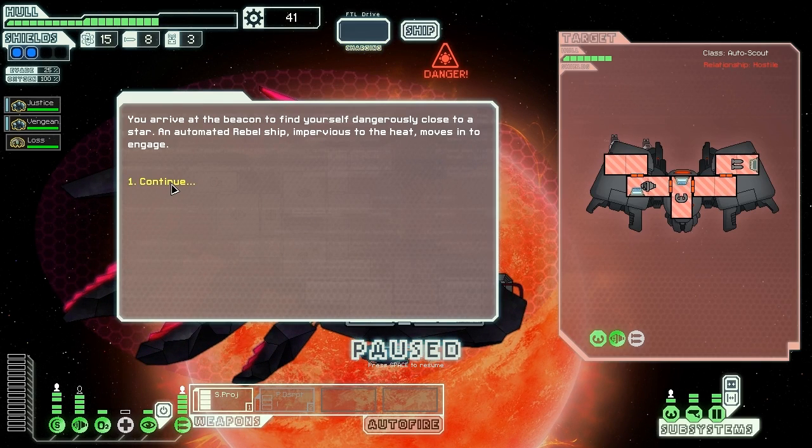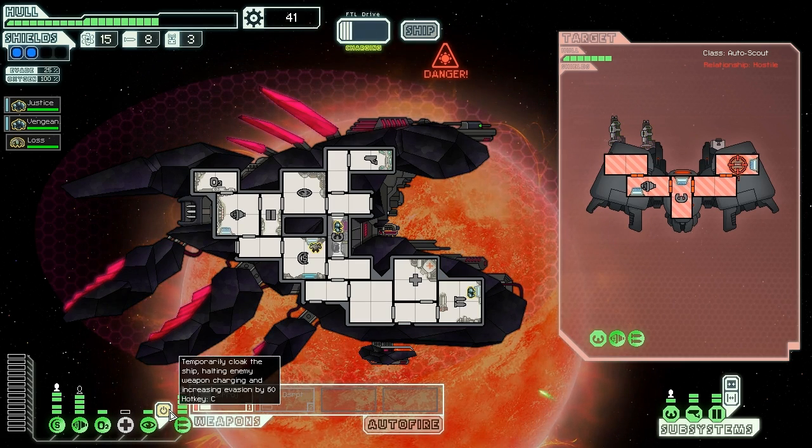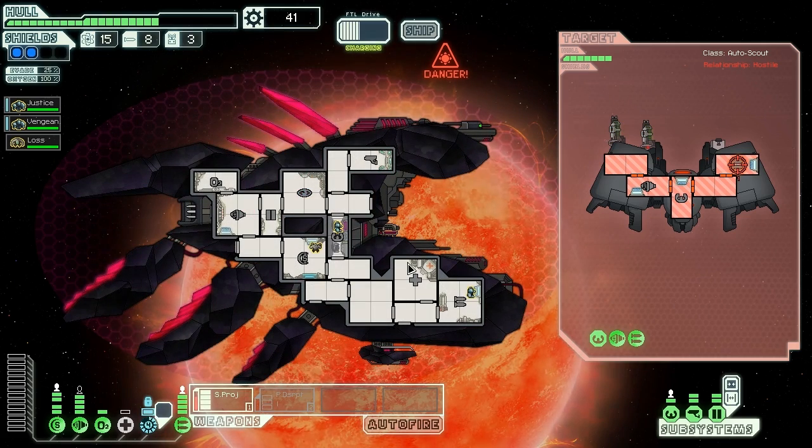A manned rebel ship, impervious to the heat, moves in to engage us. It also has a pair of heavy lasers and a bomb. Lovely. Singularity Bomb them in the weapons. Thank you very much. They also have no shields, which would make anything else quite effective. However, I'm just not interested. I shouldn't have done that because they couldn't have gotten to our shields anyway, but I did it anyway. Singularity Bomb them in the weapons before the bomb goes off.